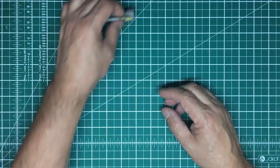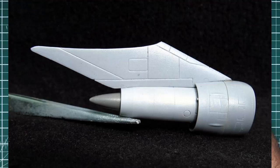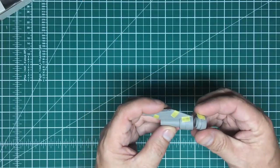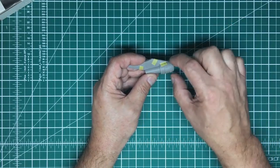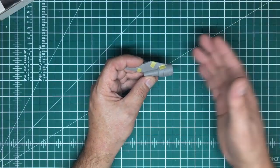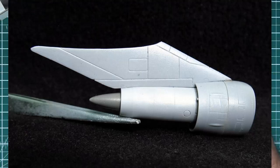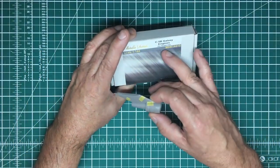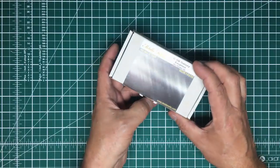But when I saw this Metallic Details set come out I had to get it. Looking at the actual resin engine, in my opinion they've got the cowling too round — too bullet-shaped — when it should be more parallel. Here's a picture of the real engine and here's the Metallic Details engine for comparison. Here's the Rodan engine. My plan is to use a combination of the Metallic Details set — MDR14410 — and the plastic parts to end up with a lovely looking engine.